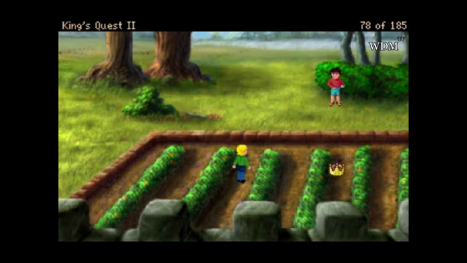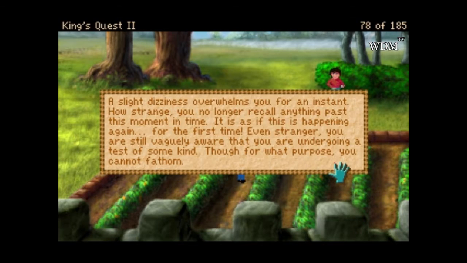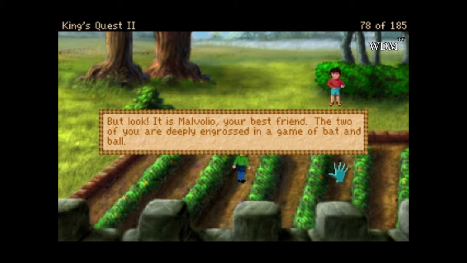The mist around you clears, and you find yourself in a familiar place. This is Daventry, and furthermore, you are a child again. A slight dizziness overwhelms you for an instant. How strange, you no longer recall anything past this moment in time. It is as if this is happening again for the first time. Even stranger, you are still vaguely aware that you are undergoing a test of some kind, though for what purpose, you cannot fathom. But look, it is Malvolio, your best friend. The two of you are deeply engrossed in a game of bat and ball.